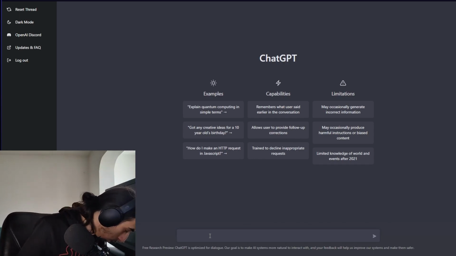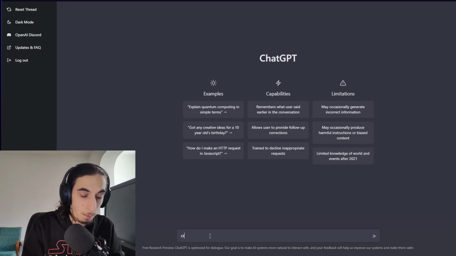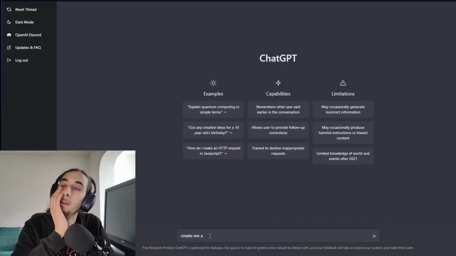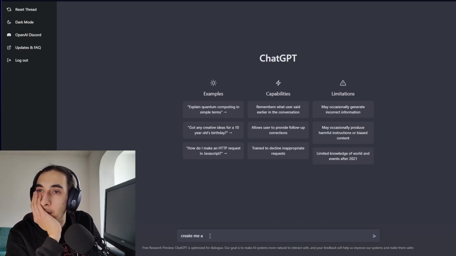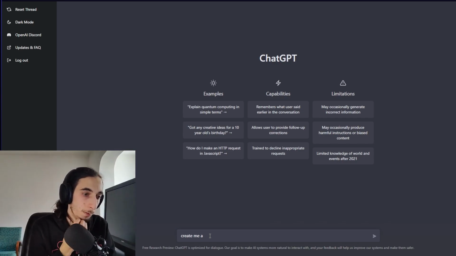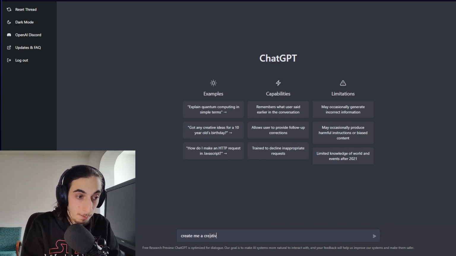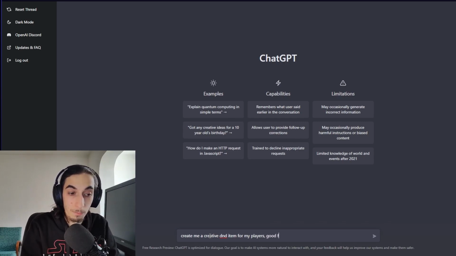So let's do an item. Create me, let's say something very subjective for it to do. Let's see how it can handle that. A creative D&D item for my players, good for a rogue character.